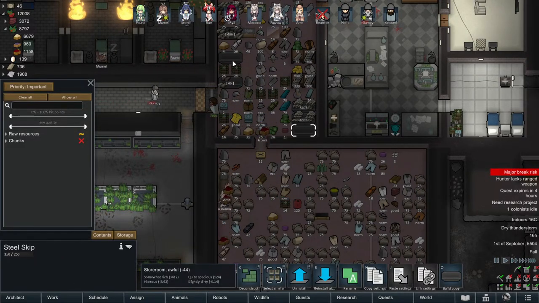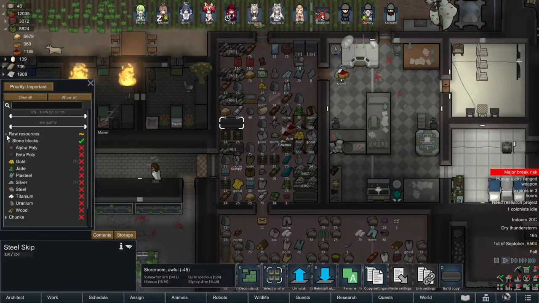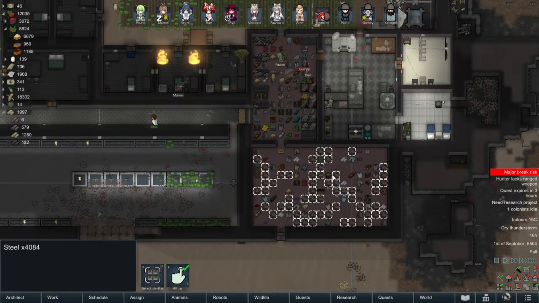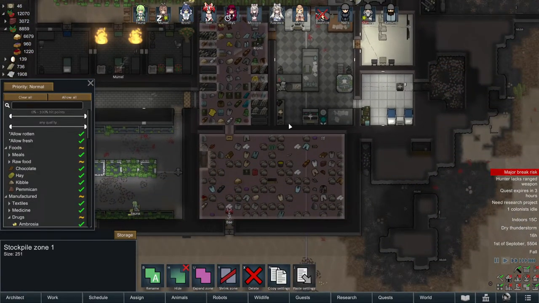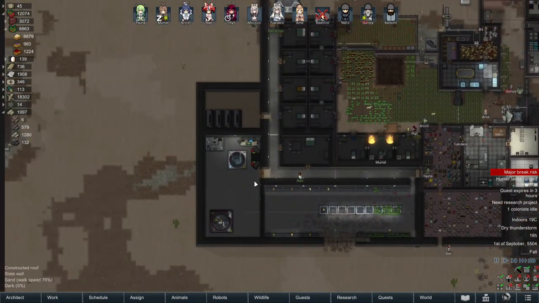Actually, why are these empty? Are these being used for... Yeah, they're stone blocks, but I guess I don't have stone blocks that I need to put in there anymore. I should probably make one for steel, shouldn't I? Can I switch this over to steel? Yeah, my storage situation is not great.